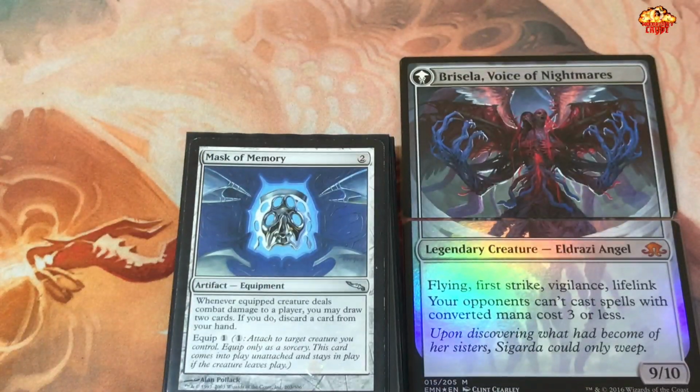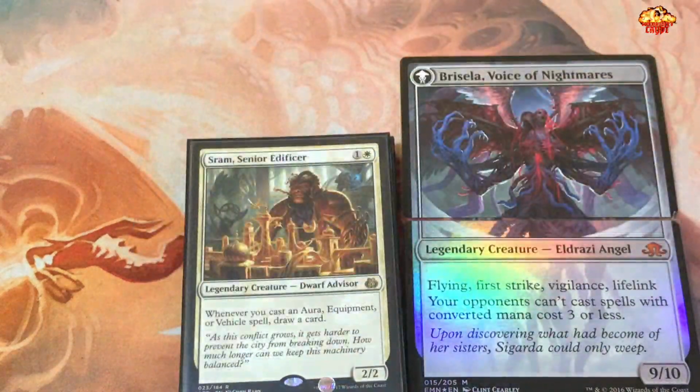White is notorious until the last set. White is very notorious for not having card draw, and these artifacts are going to help you with that, just like Mask of Memory. 2 to cast, 1 to equip. Whenever an equipped creature deals combat damage to a player, you may draw 2 cards. If you do, discard a card from your hand. This allows you to filter through your deck and help you draw something that white does not have, and you can just keep discarding lands if you want.